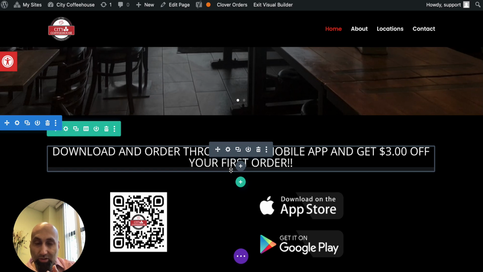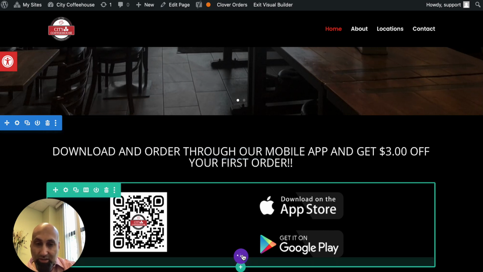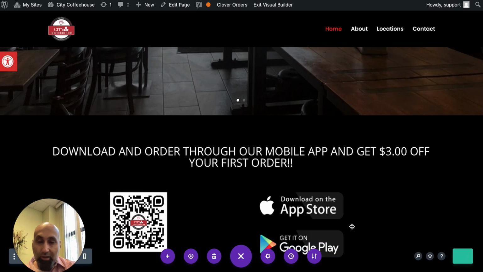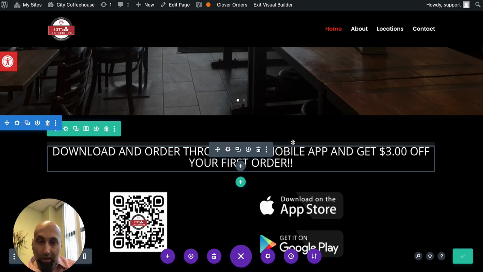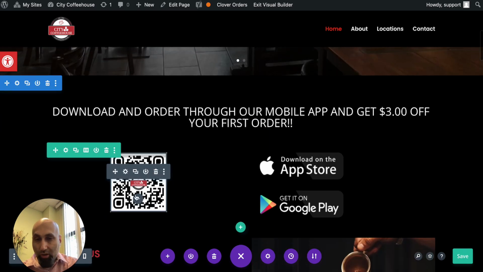Now that's going to allow customers to download the app. So now we have this on the website, which is great. How do we convey this message to the customers? Because not all of them are going to go to your website to read this. You have to mention it on Facebook, Instagram. If you have an email list, send it out to the customers and let them know, and also announce it inside your business. Train your employees. Each time a customer buys something in the store, say, hey, we have an app, and they have this QR code. By the way, we're going to send you QR code stickers, which you can put right in front of the Clover POS or in front of your business, and say, hey, we have an app now.